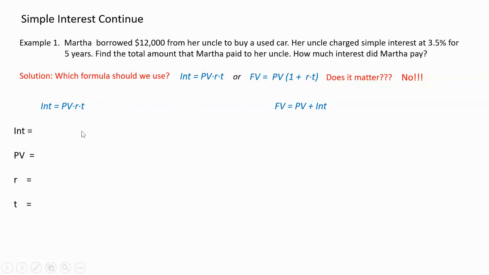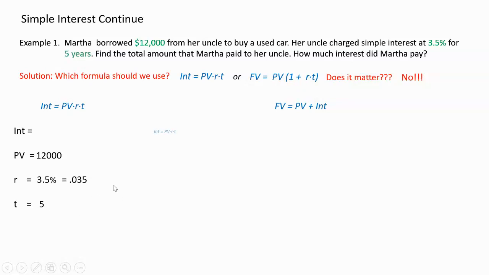Okay, so here, guys, we have to extract the information, right? So the 12,000 is the present value, how much Martha borrowed. The R is the interest rate, which is always very simple to observe because it's the number with a percent symbol. So it's going to be 3.5%. Now you can divide this by 100 and drop the symbol, or move the decimal place 2 places to the left. So it's going to be 0.035. That's my interest rate. Now the time is already in years, so the time is going to be 5.